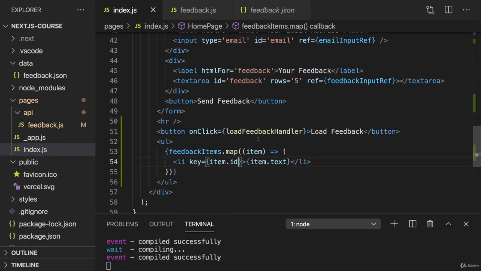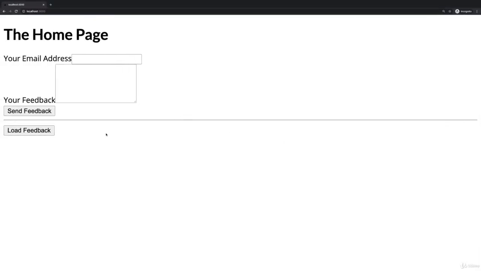With all that implemented, if we save everything again, if I click load feedback, you see that data shows up here.